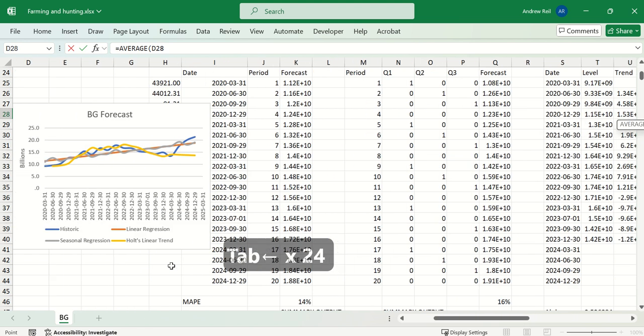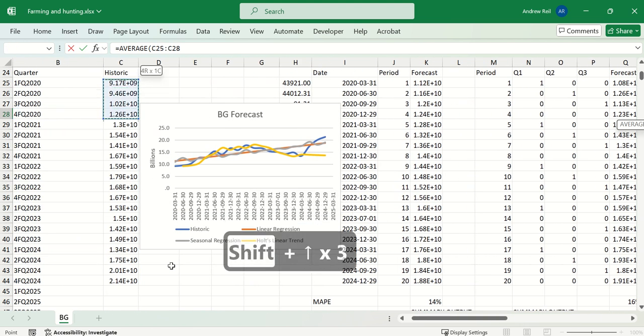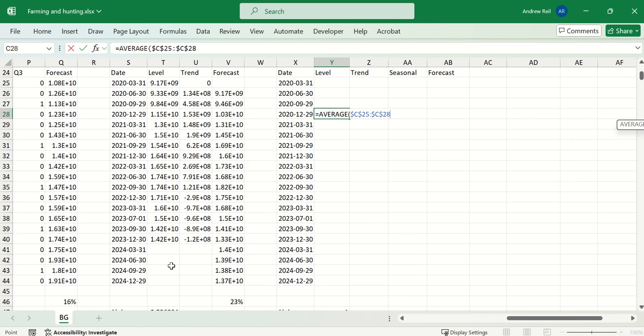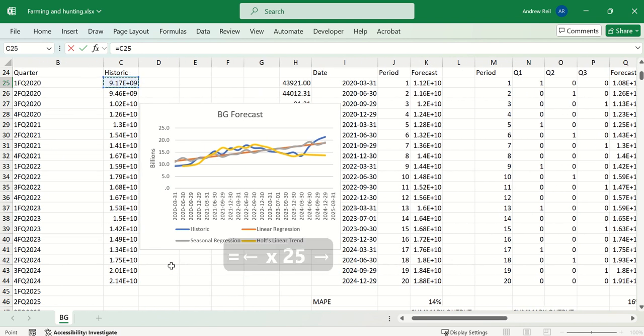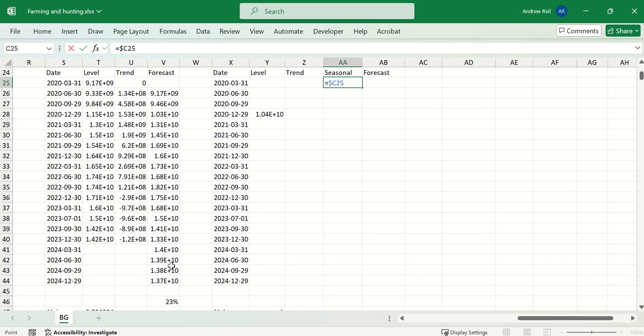Go over to the C column and these first 4 years. I'm going to F4 it. And the reason is that all the way down the season of that whole year is referring to the same average. And close bracket, enter. There. Now I can make the seasonal equal, and it's the revenue for that quarter, and I'm going to F4 it 3 times. The C column is frozen, and I'm going to subtract this average. I'm going to F4 that 2 times.